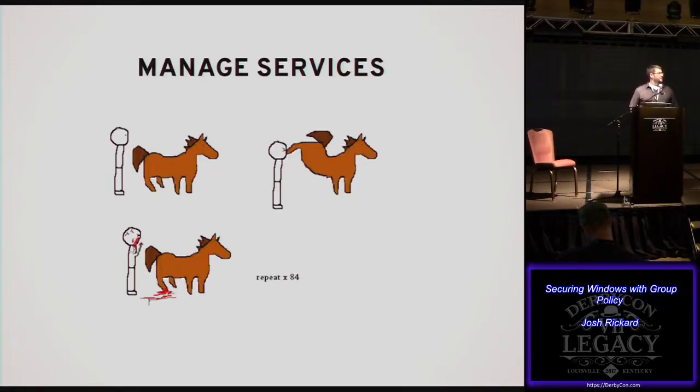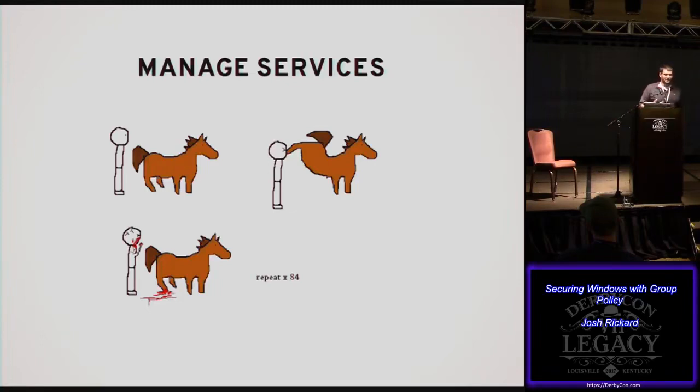So with managing services, let's say you have water in your house, right? And I go to the bathroom and I turn on the faucet and I wash my hands and I just leave it running and go to work. Eight hours later, I come back home, go into the bathroom, wash my hands, water's still running, I just always run it, right? Why? Would you ever do that? Yeah? I wouldn't. It's horrible for the environment and your bill. But why do we do this with Windows in general?